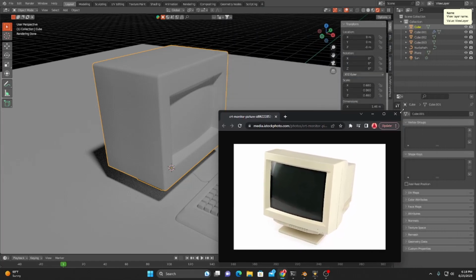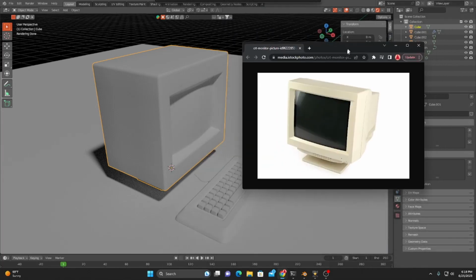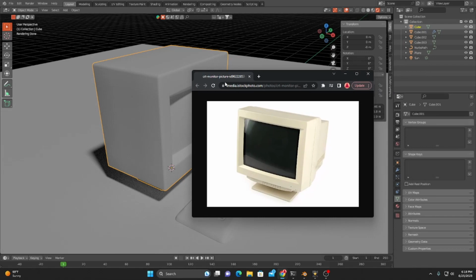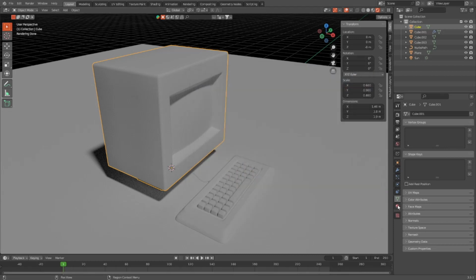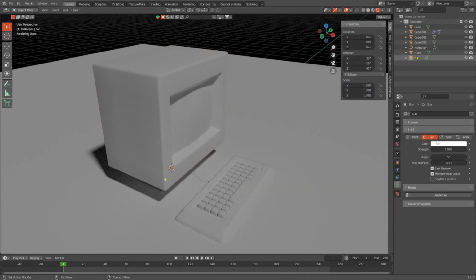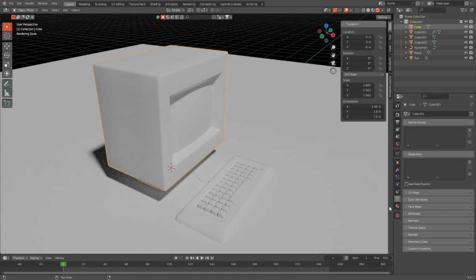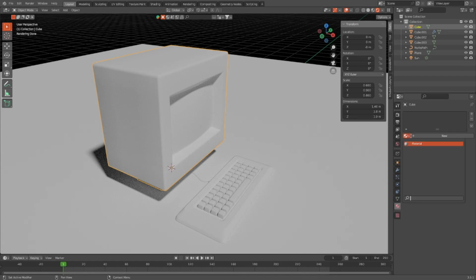You'll see that this is kind of like an off-white, and this is shiny, and this is rough. So using that, let's just turn up the strength of the sun to 2.